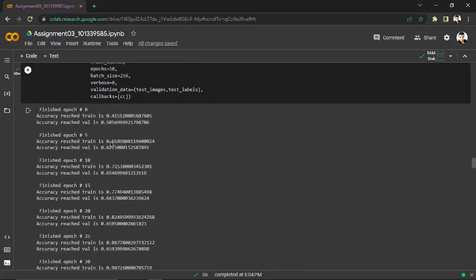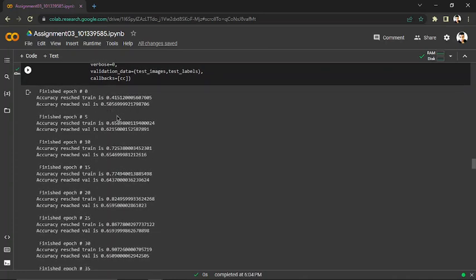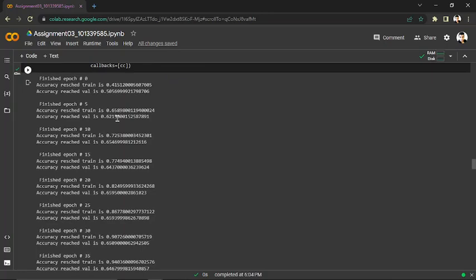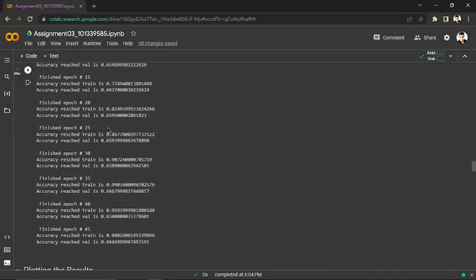So we can see that the accuracy for our training data starts at 0.41, and for the validation data it's 0.505, and it keeps incrementing these values. As we can see right here, it's increasing the values.